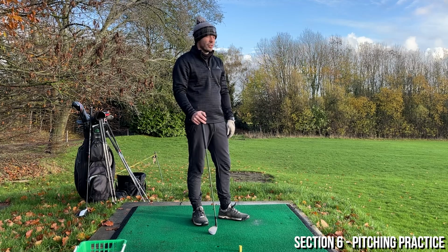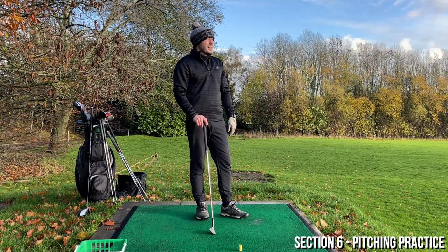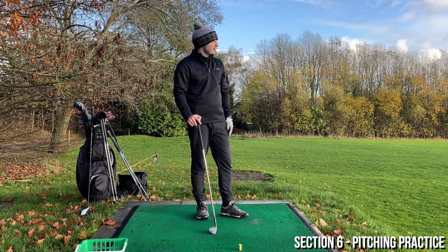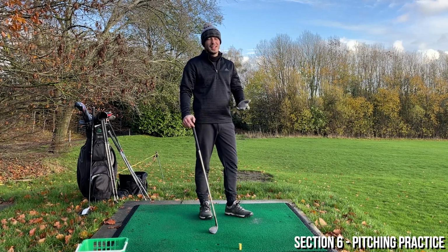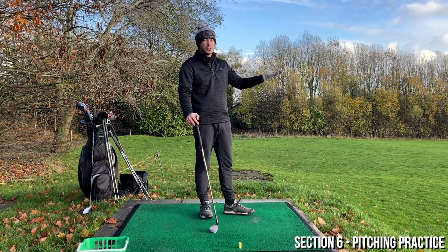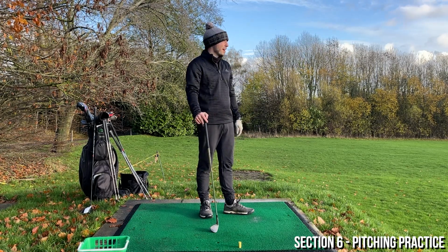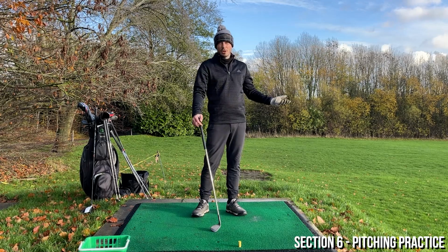Obviously approaches into greens is massive in the game of golf, and the better you can get at this, I really do think the better you are going to score. You don't need to hit it far. Obviously hitting it further is a massive help, but I think improving this skill is an even better skill to improve over your distance, because if you can start putting it close to targets inside 100 yards, you're going to start scoring well. And so that's something that I really want to build on in my golf game.